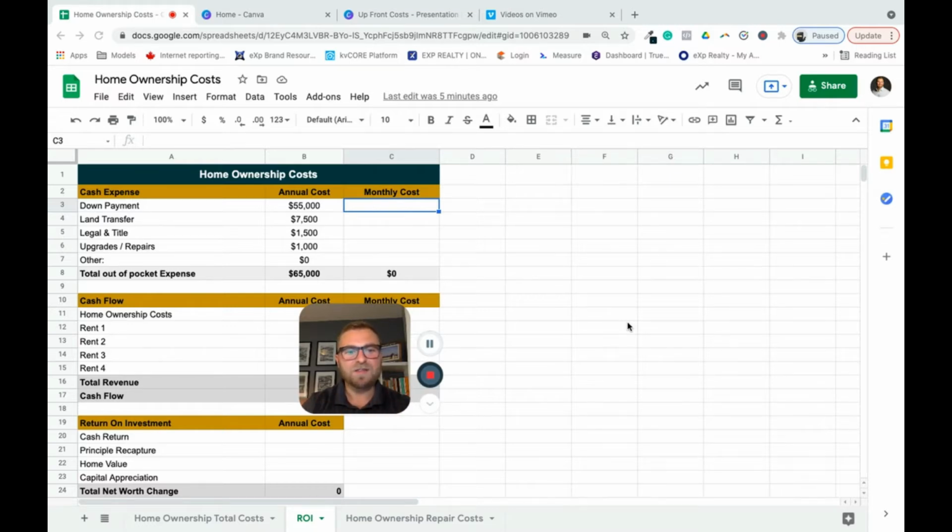So just using that math, we're looking at about a $65,000 upfront cost. That's the cash that you're going to need to close on that property. Again, this is just quick and dirty math. It's giving us a ballpark range of what you would need to close on a $750,000 house in Ontario right now. Next thing we're going to look at is step 2. We're going to start to look at the monthly maintenance costs.